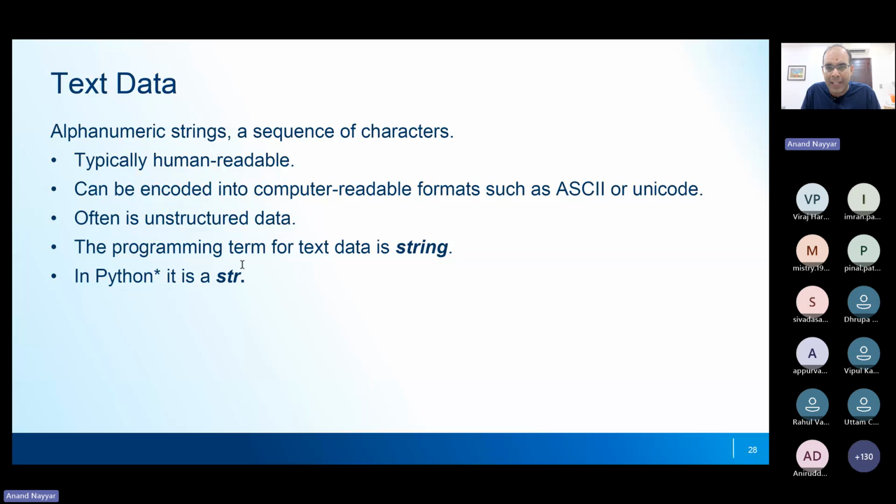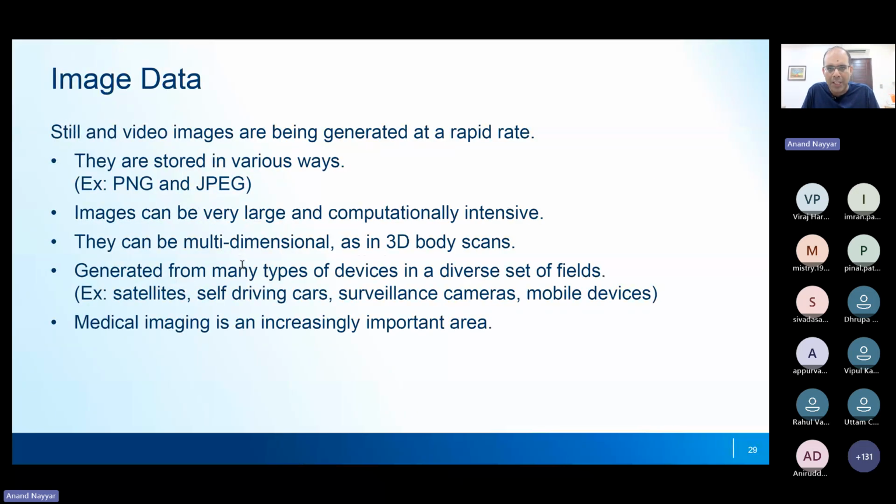So this is the text data, what exactly is written. It can be encoded in computer numerical forms, that is ASCII data. But of course, if you talk about the internet today, or you ask for data today, it is always unstructured. We have to use our models and those techniques in order to convert the unstructured data to the structured form.